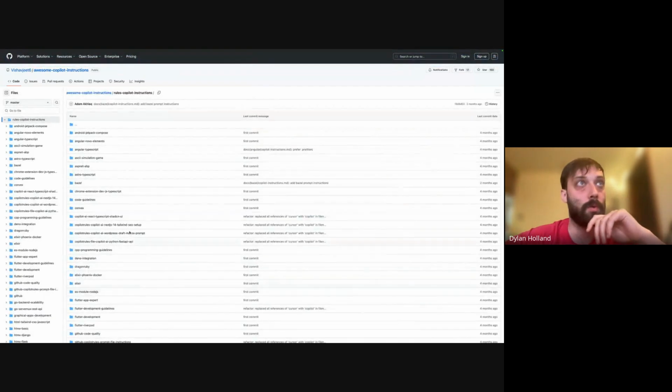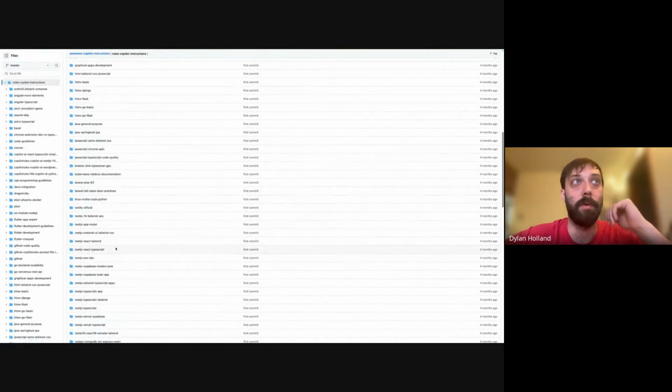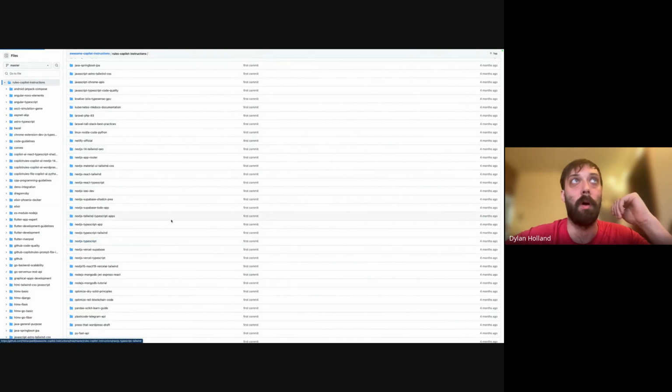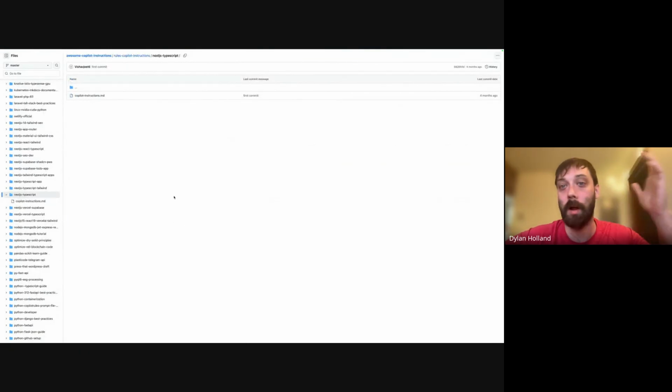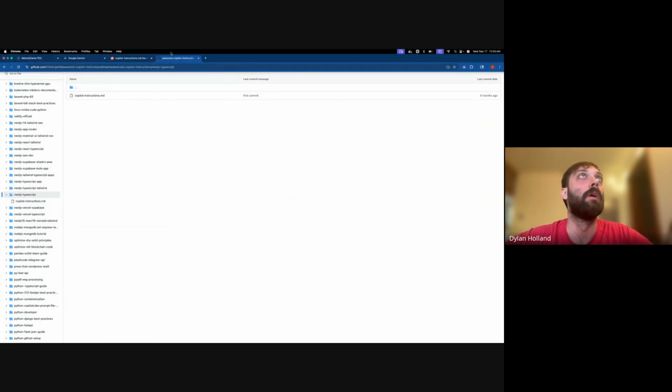There's this really awesome repository that has a ton, for every language, for every framework you can imagine, people provide their Copilot instructions. So if you're just trying to start generating code, I would recommend going in here. Whatever you're trying to do, like quick Google, quick ChatGPT, you can find the framework, just copy paste that, and then the code that you get will probably be 10 to 15 times better than if you just went in blind. Can you do that in Cursor too?